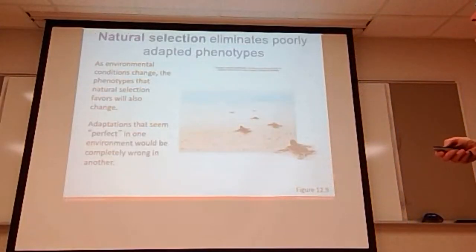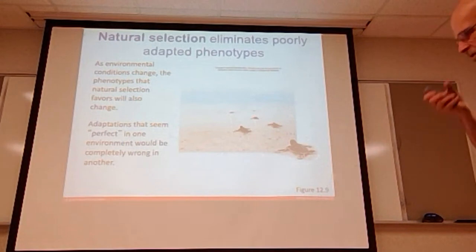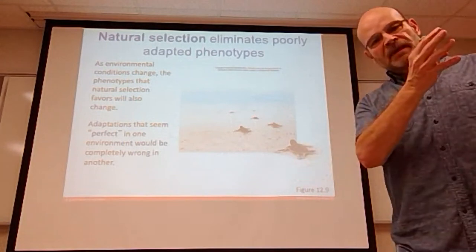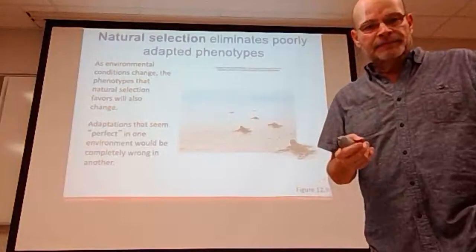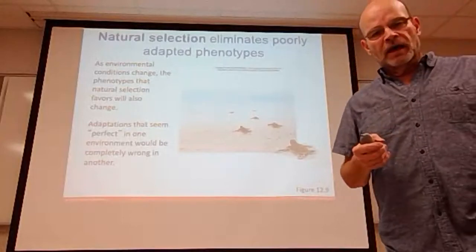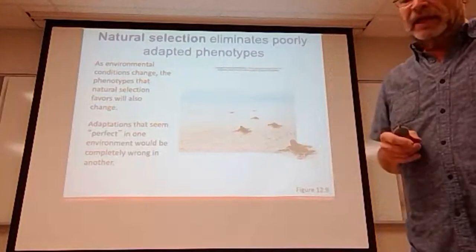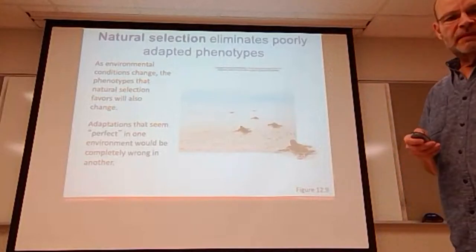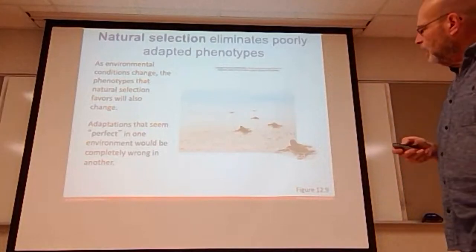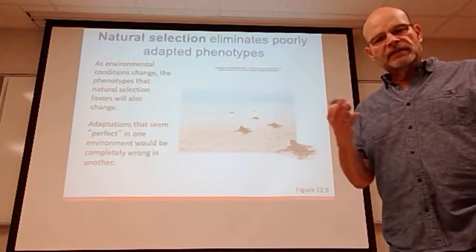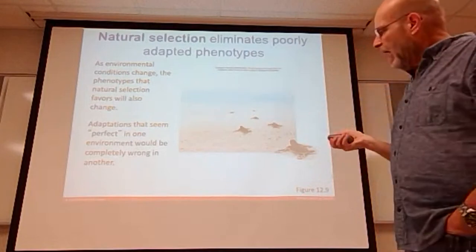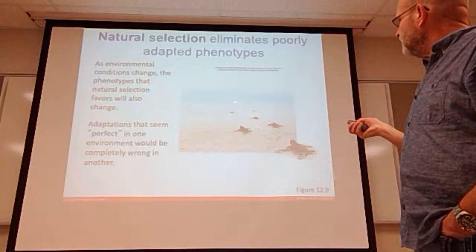Natural selection can also eliminate poorly adapted phenotypes. Here are the nice little sea turtles. The mama sea turtle crawls up on the beach, and she goes far enough up the beach to avoid the tide line. She then digs a hole, drops in her 50 to 100 or 200 eggs, however many eggs they make. And then after a certain amount of time, those little baby turtles go dig their way out of the nest. They hatch, they dig their way out of the nest, and they crawl down to the beach.